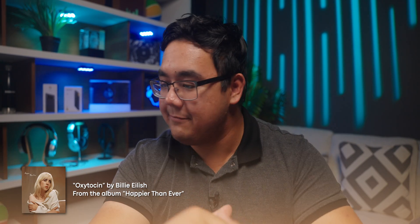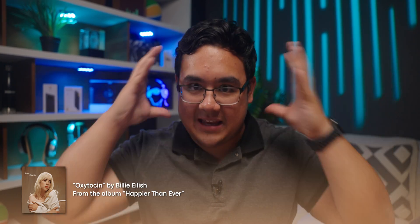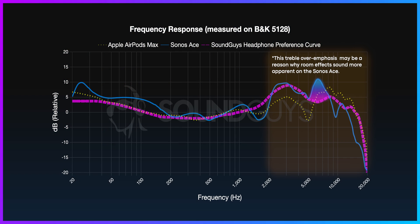One of my favorite Dolby Atmos tracks ever is Oxytocin by Billie Eilish. The AirPods Max sounded really good — really good reproduction of the rear speakers in a binaural environment. At around one minute fifty-five seconds in, you start to hear very subtle, deep bass drums, and I thought the AirPods Max did a great job simulating those rear drums in the headphones. With the Sonos Ace, the breaths on the surround speakers sounded a lot clearer, and voices sounded like they were coming more from the side speakers, whereas the AirPods Max made them sound a bit more in front rather than from the side. I just felt like I could hear more of the room effects on the Sonos Ace, which made it feel more immersive.